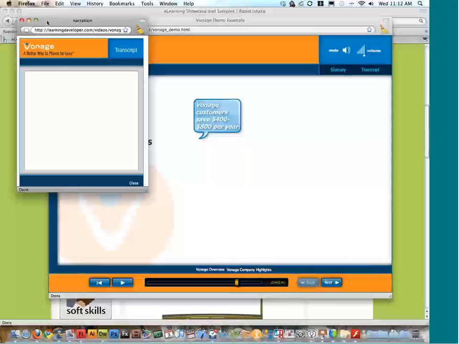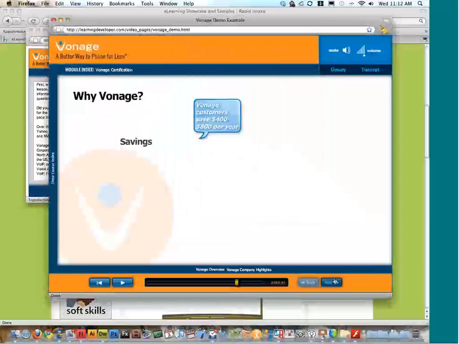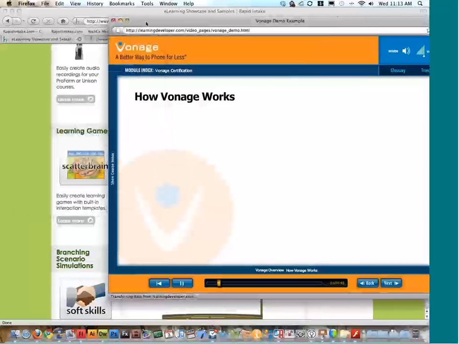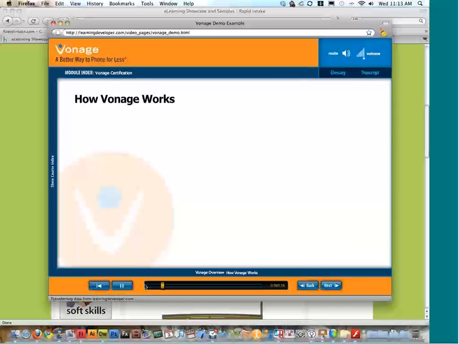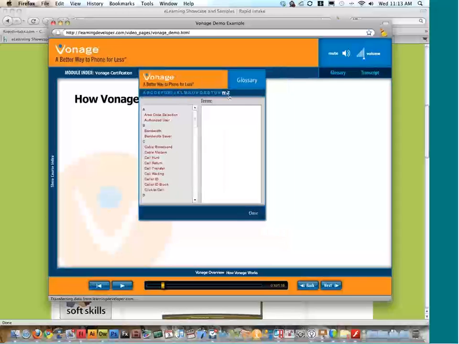The transcript button, actually he made the transcript pop up in a different window, and so this way when the person's going through here, the transcript is actually in a different window for more reference there. So those are the types of things that you can do. The world is open to you. Because it is Flash, you can go in and customize it, and you change it once, and you make this applicable to everyone else when they use this style, basically. And here's an example of the glossary. He changed the menu cascading style sheet. He changed the cascading style sheet for these controllers as well.